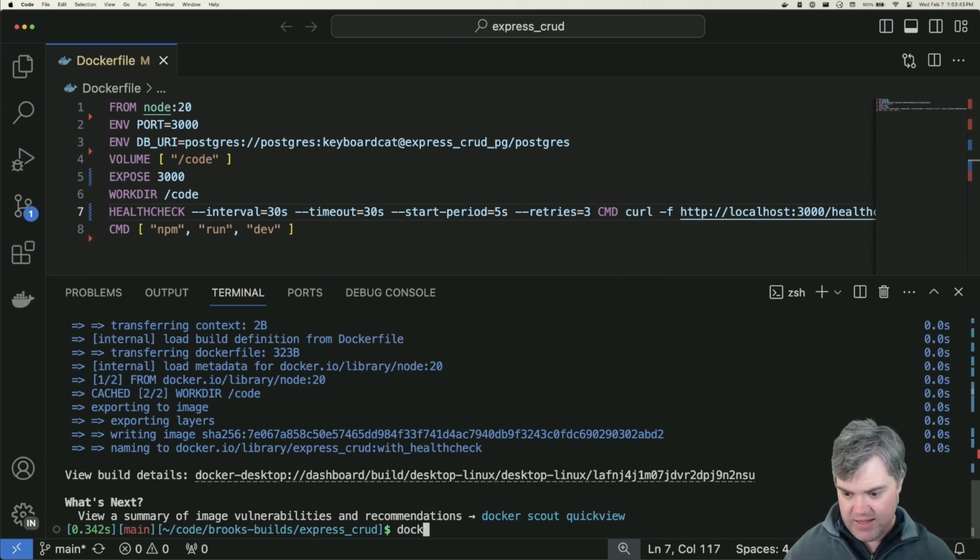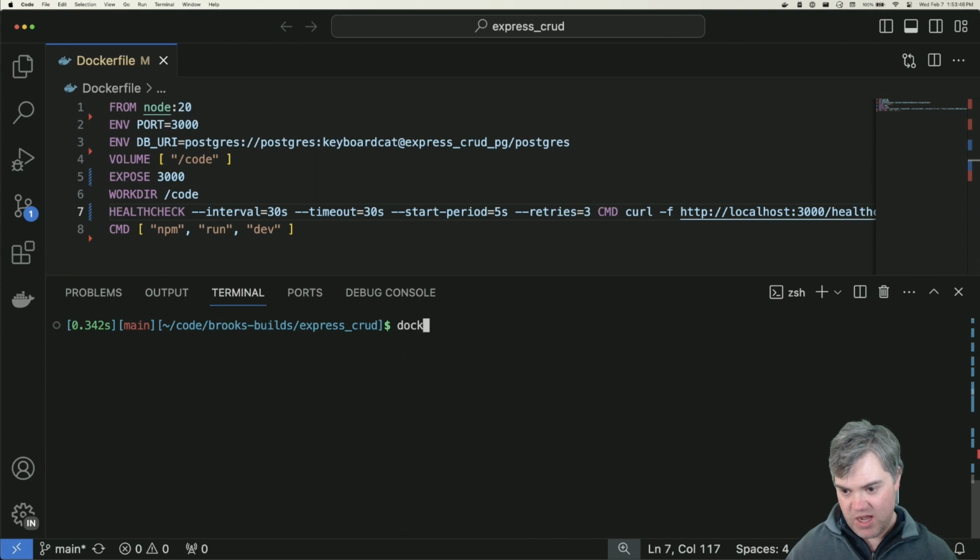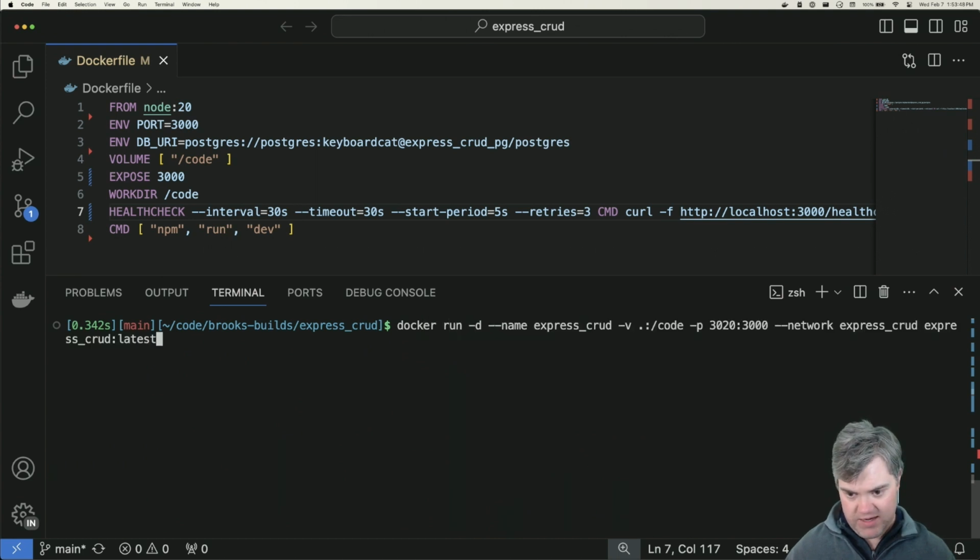So I'm going to do a docker run. We have our Express CRUD code. The only real difference here, first of all, I want the with-health-check as our image tag and put it on the same network.